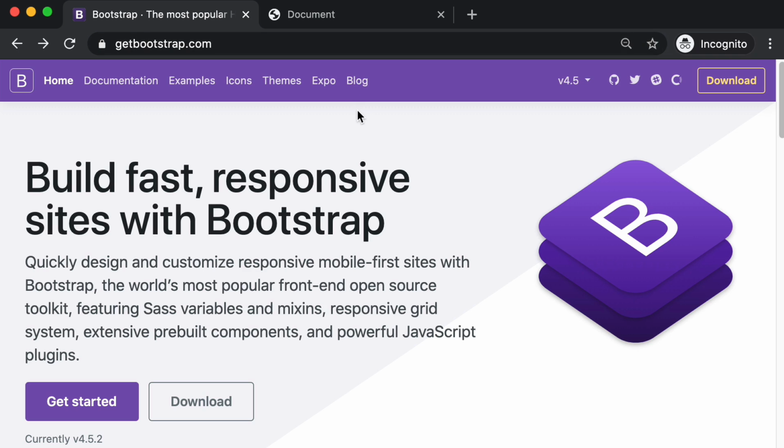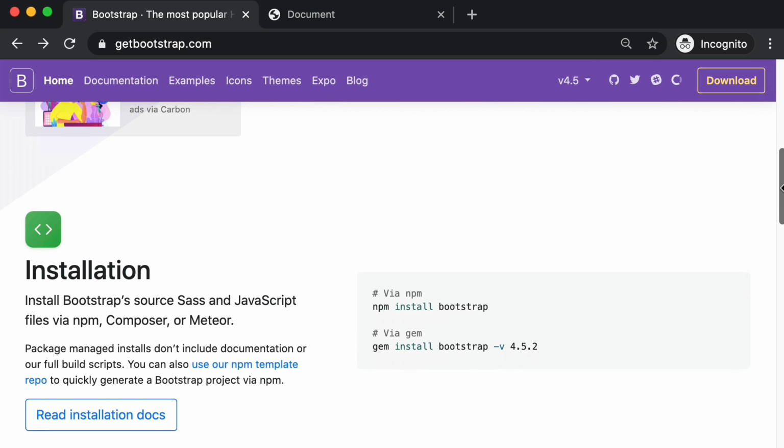So from the official website, actually, this is a weird time to record a Bootstrap lesson because you can see it's currently on version 4.5. Now there's nothing wrong with version 4.5, but version 5 is going to come out soon and it's going to be a huge improvement. So if you're watching this video in the future, the Bootstrap website might currently be on version 5, and if that's the case, then you can just scroll down.